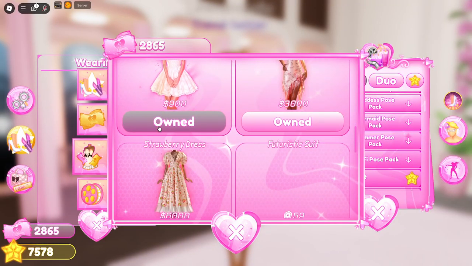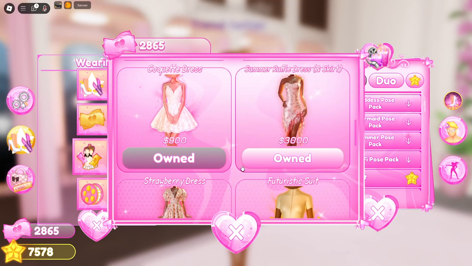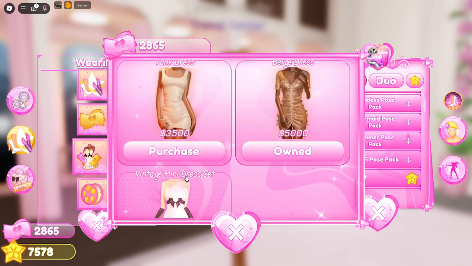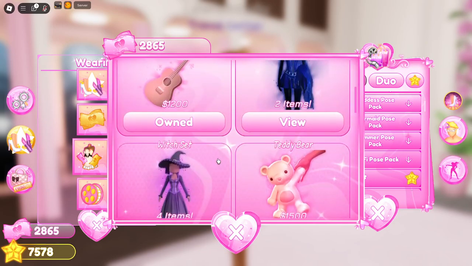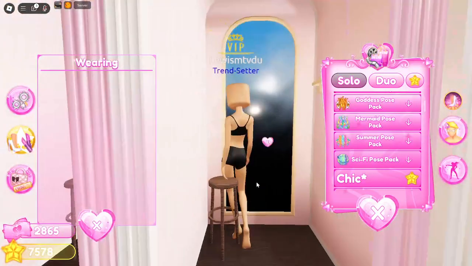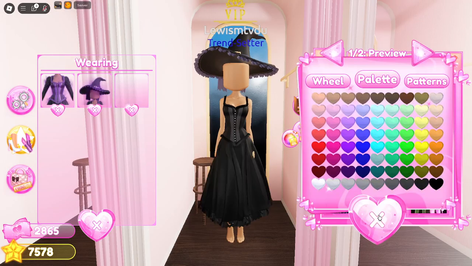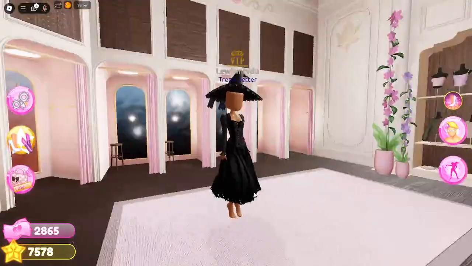Also, you can still buy everything here, like strawberry dress, sky ruffle set, coquette dress, teddy bear and everything. As you can see, a lot of the stuff. So I just need to buy the vintage dress set, the tank dress, and all the stuff to be able to buy. This is the witch set. This is what the witch set looks like. I don't know. We need it in its original colour. Thank you. I am in love with this set.